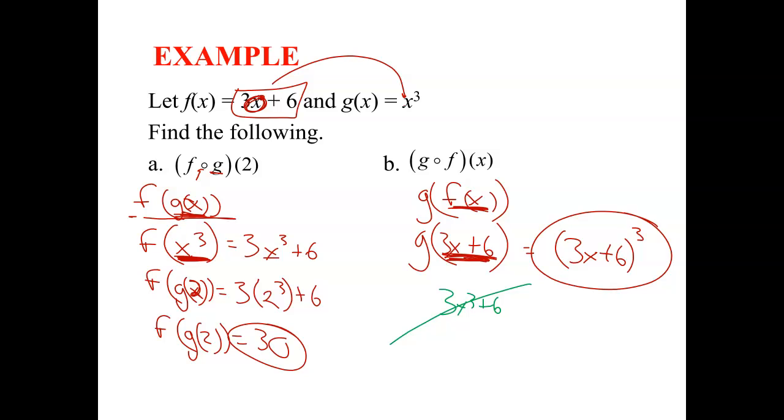And the other one, after we cube everything, I use the 2 that was on the left? Yeah. So x cubed is going in for x. So it's replacing x. So that's why it's just the 3x plus 6. And then I want to know, well, x is 2. So now I'm going to plug in 2 for x to continue solving it and get down to 30.